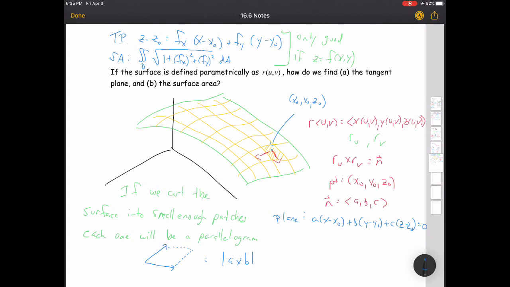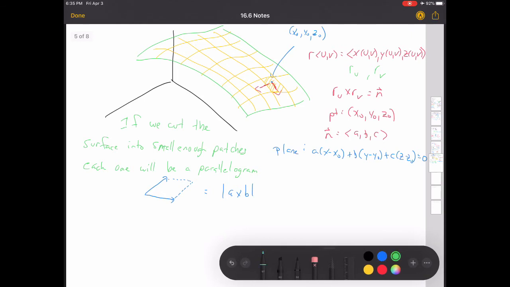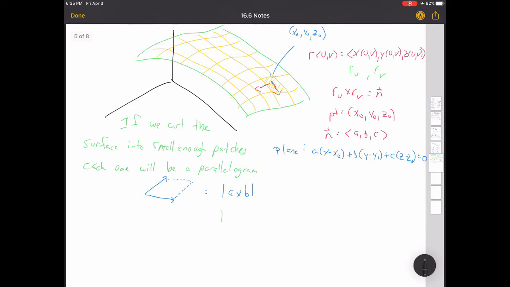Well, we've already done a cross product of the two vectors. We've taken the two partial derivatives of each one of those vectors. So we found the direction and how they react as they go in the specific direction. So we found that already. So what we have from up above here is that the magnitude of r_u cross r_v is going to be the area of one patch.